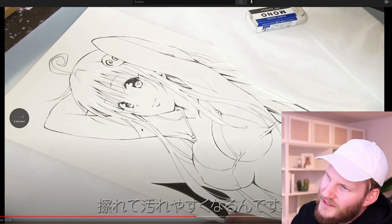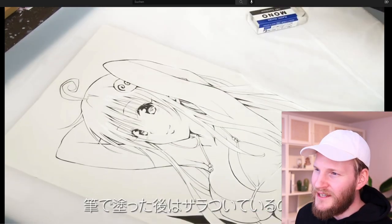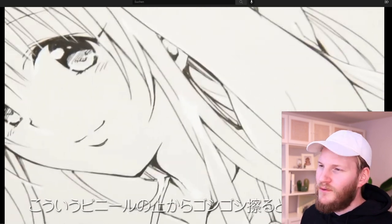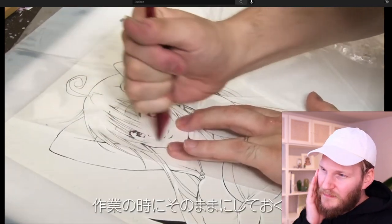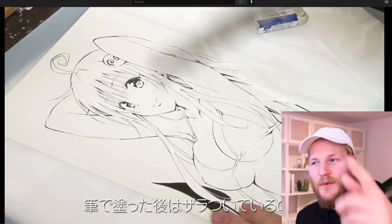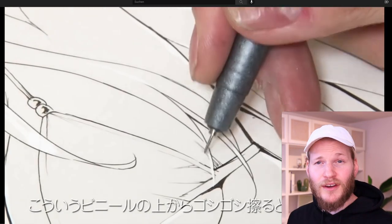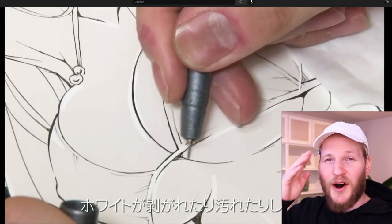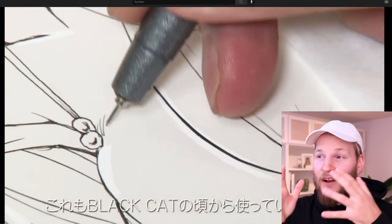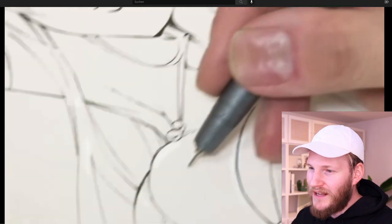What is he doing now? What? Is that a new technique? What the hell did he do there? I've never seen anyone doing that. I thought in the beginning he's adding screen tone, but no. Maybe that's to speed up some drying time of the white-out or something. But he didn't draw over the hair, so that cannot be it. You have to let me know what he's actually doing there, because that's the first time I see this technique — I've never ever seen or heard about it anywhere. And that's what I love about Illustrator Reacts. We have done so many episodes already, but in almost every single video we learned something new, which is cool.